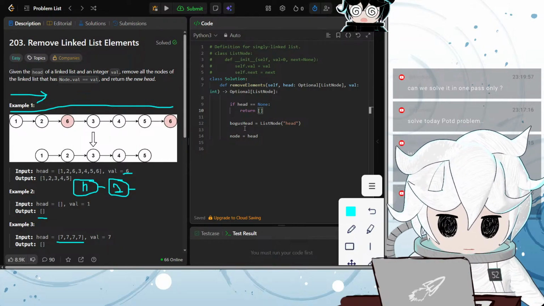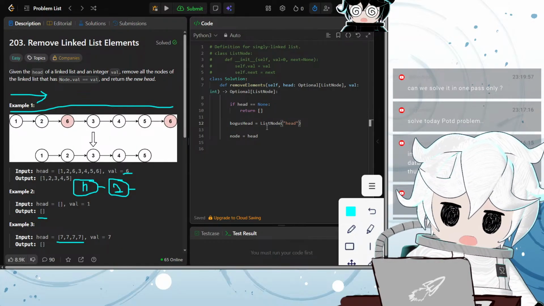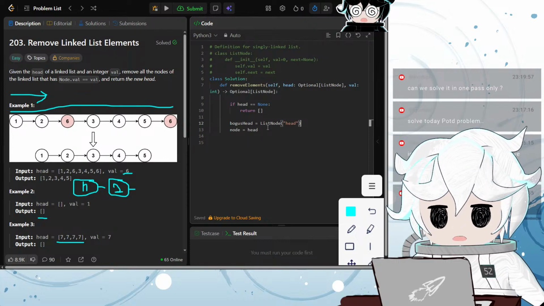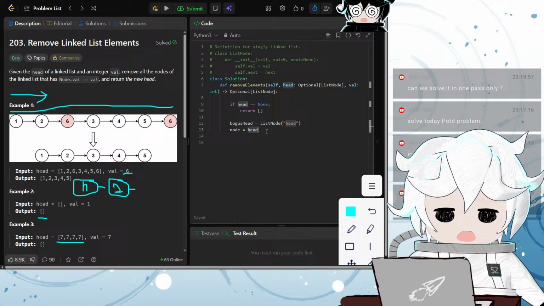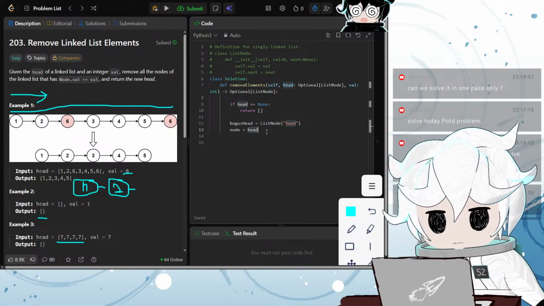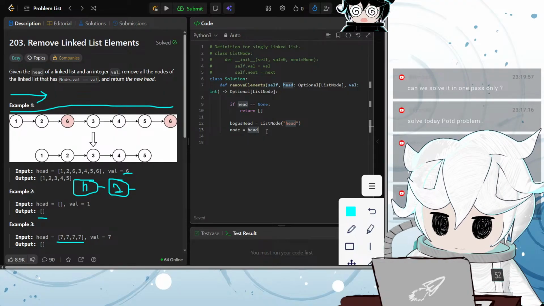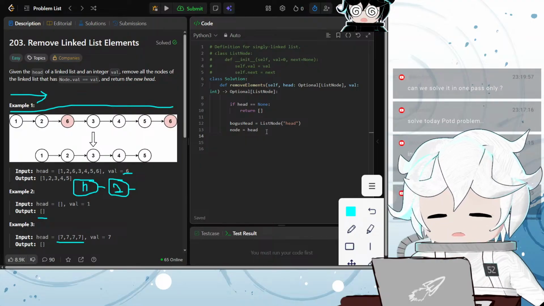Else we'd have to do work. Bogus head node is equal to a list node. Node is equal to head.